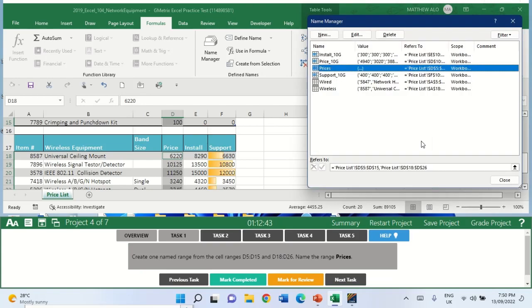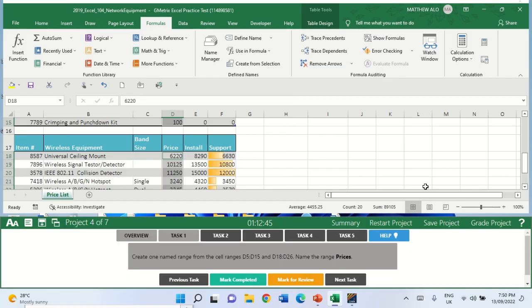So you click OK, then click Close. Task 1 mark completed.